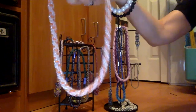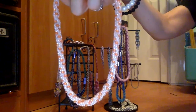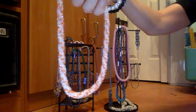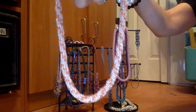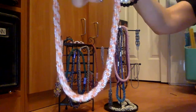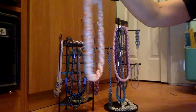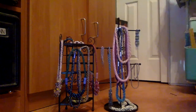This one was probably my biggest headache. This is a pattern that I created myself, and the two beads are very different. There's a tulip-shaped bead in there and a seed bead, and having to accommodate how many seed beads it would take so that it would equal one tulip bead took a lot of calculating before I got the pattern right. And then I had to consider the fact that there was a wrong way and a right way, because the tulip bead has a clear up and a down. So even in creating jewelry, we can use mathematics.